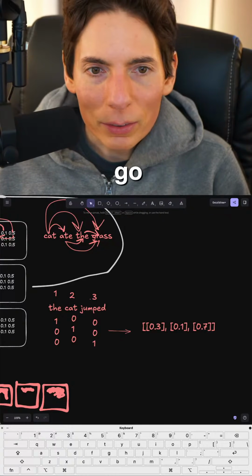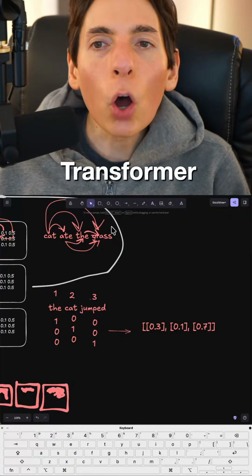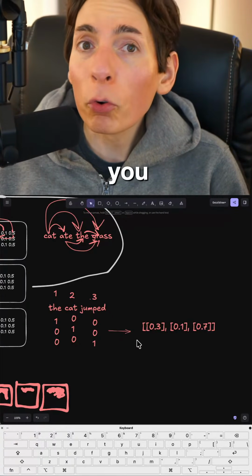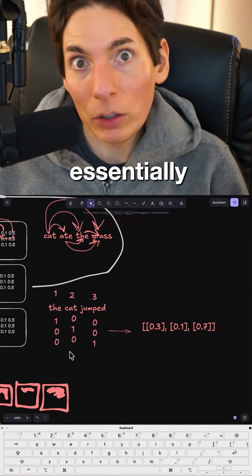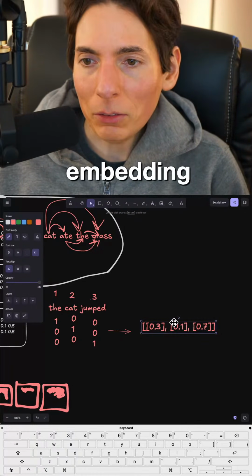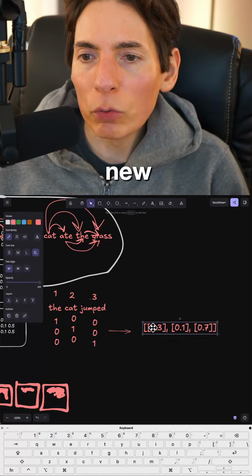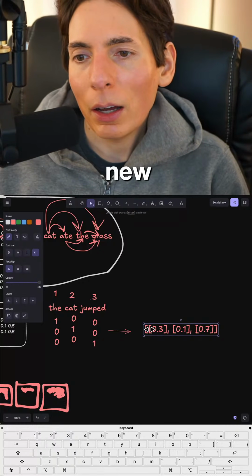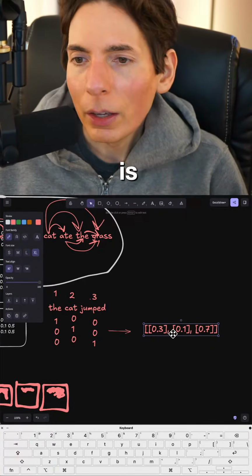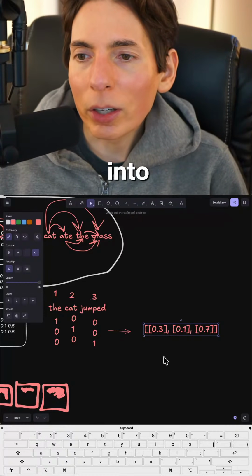Gustavo, there you go. Transformer. It's like the beginning of a transformer, right? It's like this before you get to it. So this is the encoding, essentially the encoding part. And now that you've got your embedding, which has created this new vector, essentially a new sentence, let's call it a sentence because that's what that is, you can take this and throw it into a transformer.